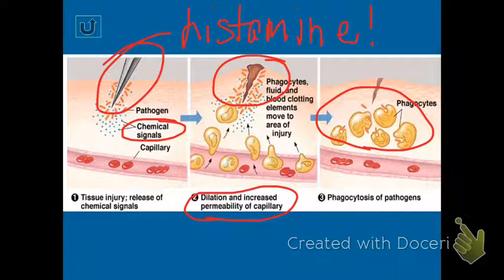And if you have those really serious allergies all over, what ends up happening is that you end up with a systemic response to something that is a chemical trigger, like peanuts, for example. When you digest that and you start to absorb some of the peanut components, they get circulated throughout the whole body. And then the whole body starts to have this histamine response where all of the capillaries in the body start to dilate and become more permeable. And that's what causes shock, because the blood pressure just plummets when that's happening. And that's what anaphylactic shock is. Antihistamines can help to prevent allergic responses, because what they do is they block the chemical signal.